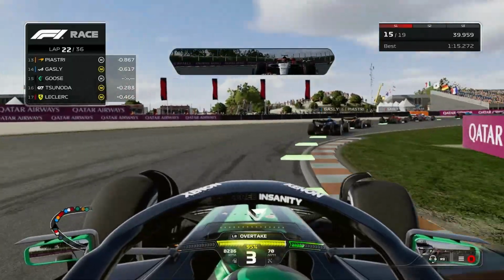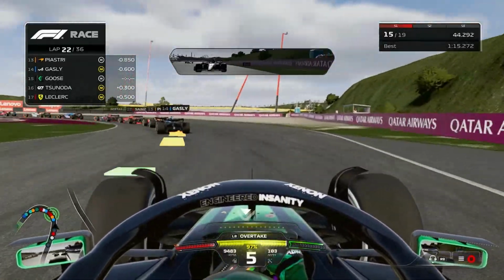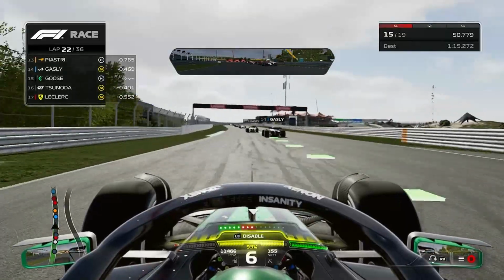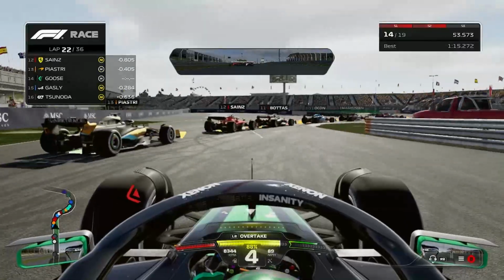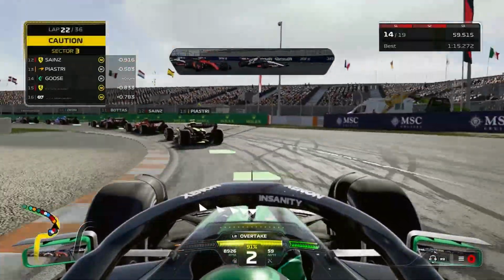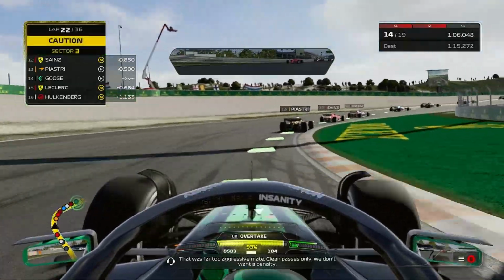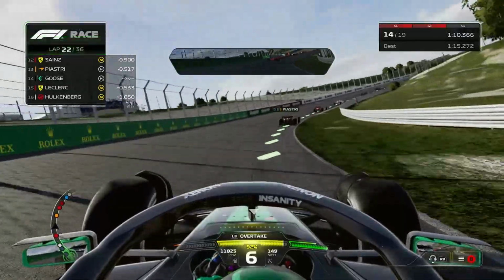I see his choice of strategy has not changed since being with us in F123. Oh yeah, for those that don't know, Oscar Piastri was our teammate at one point. And then he said at the end of Abu Dhabi, no, get lost. So he did. And we overcooked that turn there, but we didn't collide with Gasly. Clean passes only. We don't want a penalty. We didn't even touch the man.